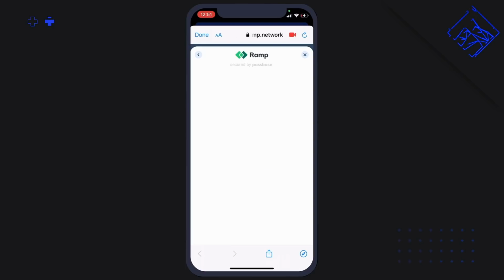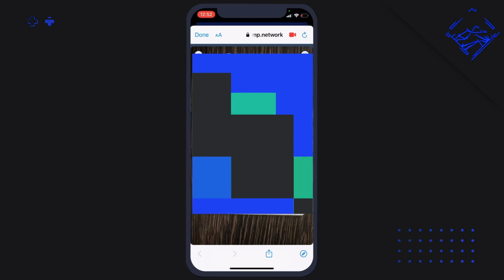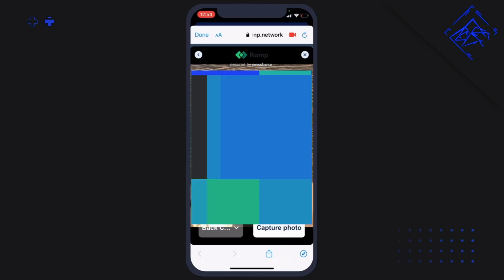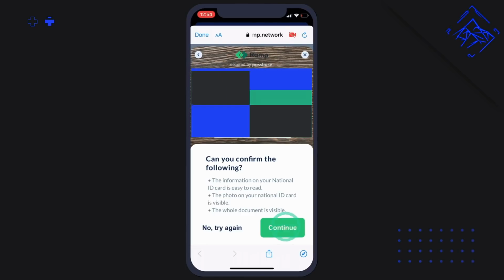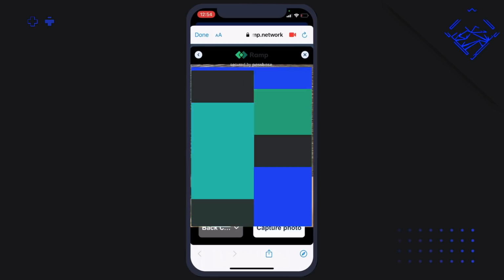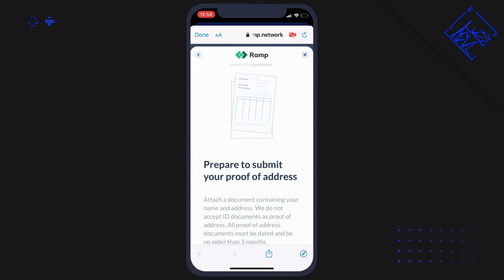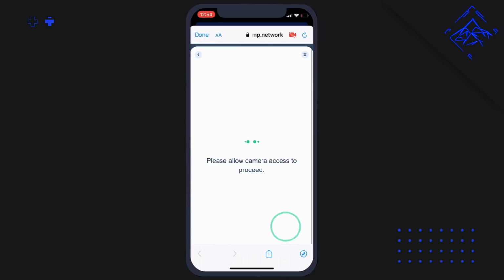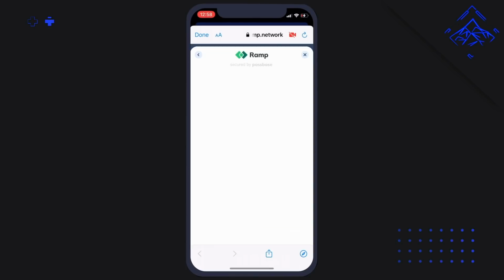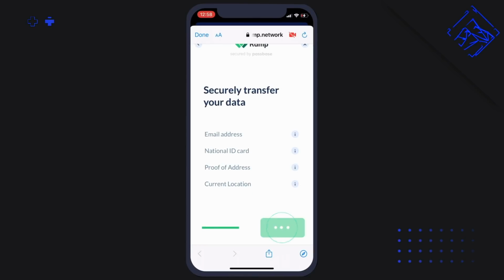We tap on Continue and we will proceed to first take a photo of the document, and then to take 2 more photos, to scan the front and back of the document. We will take the pictures, and after we are done we press on Continue. For the final step it will ask us to upload a document, like a bill, as proof of our address. In this case, we have a photo of our phone bill on our mobile, so we will tap here, on the top, to upload it. And now we confirm, and our identity will be processed.